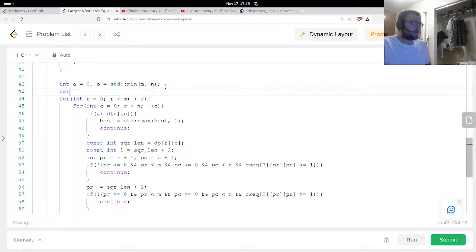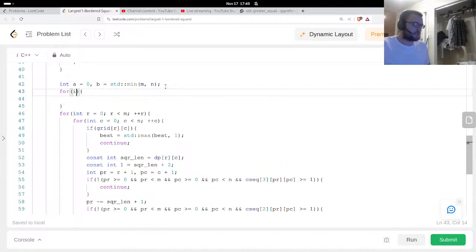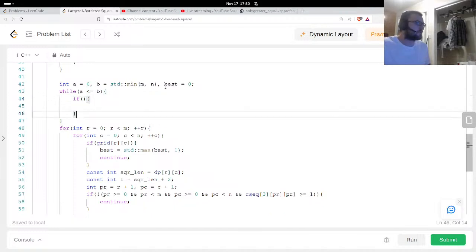And then we're going to do a while, and we'll have best start off at 0. While A is less than or equal to B, if this condition is true, then we're going to increment A or m.